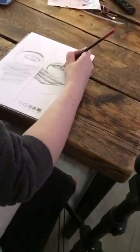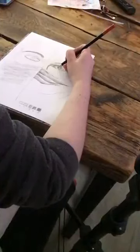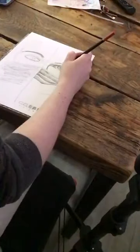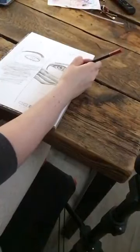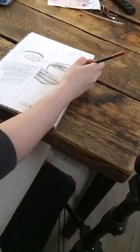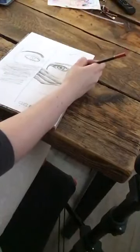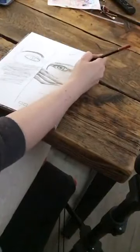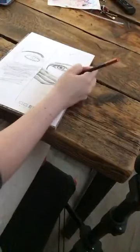I'm just trying to keep those obvious reflections at the top of the eye in, really just trying to bring this eye to life. At this point, when you add tone, that's when you find whether your shapes are actually right or not. I'm looking at my drawing and thinking that fabric could come in a wee bit. Because I've drawn nice and lightly, I'm not afraid to go back and fix that and bring that fabric in a wee bit.